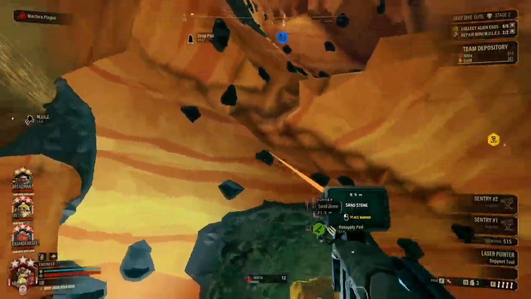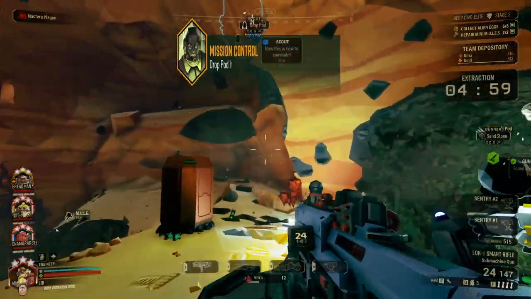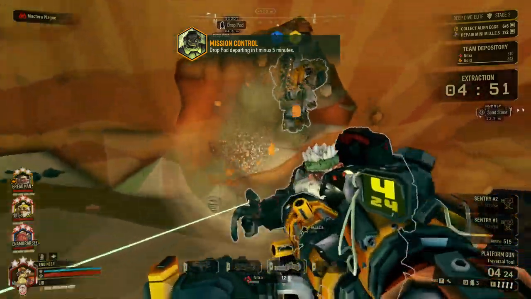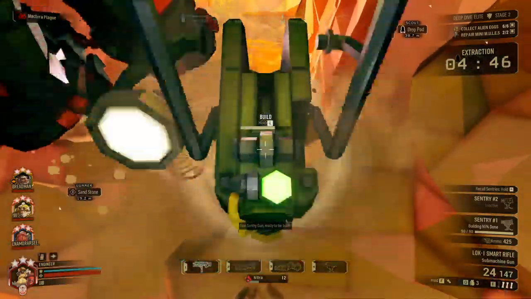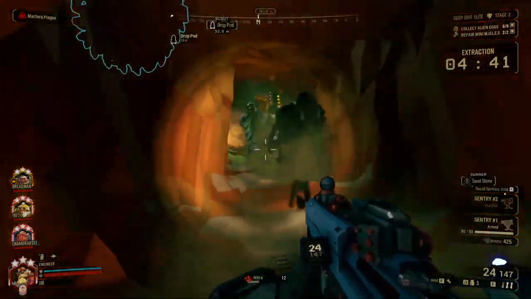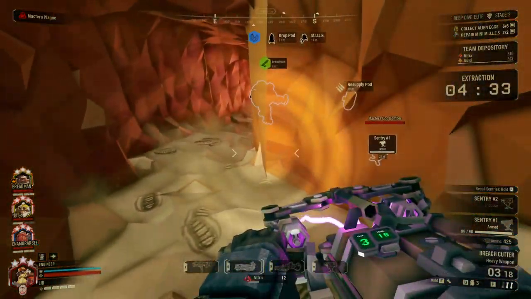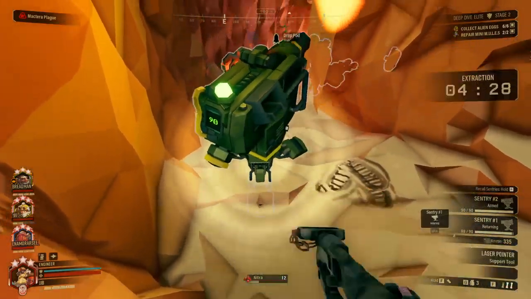Come here! Drop pod has arrived. Retrieving the mule. Drop pod departing in T-minus 5 minutes. One sentry gun ready to be built. Sentry off. Sentry gun needs assembly. Sentry off.